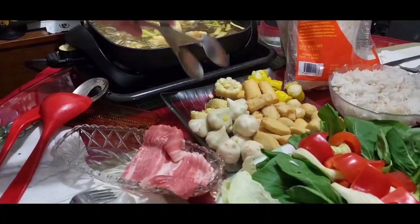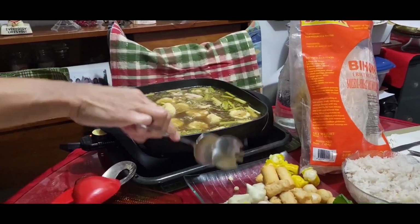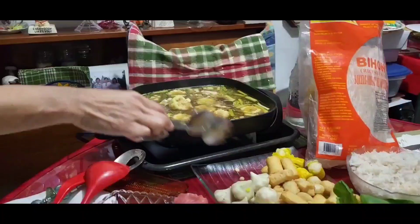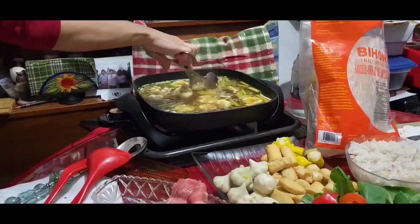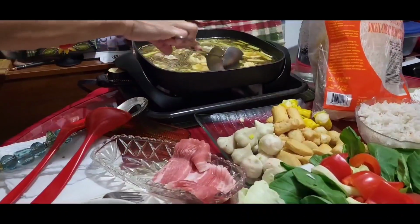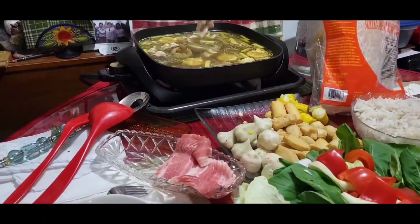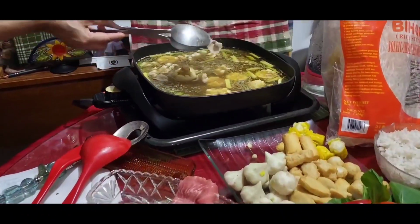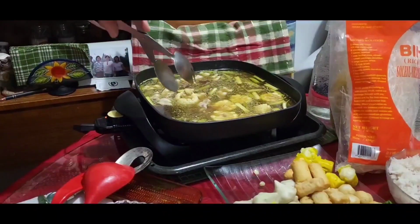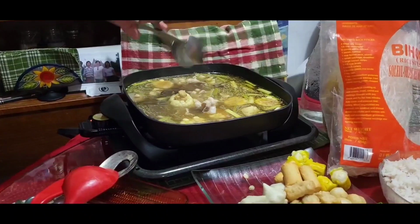They are all cooked. It's all ready. Veggies are just easy to boil. So we first place the meat and those hard to cook. But actually the corn is already cooked. It's a glutinous corn. These are all easy to cook. Just boil it and now this is ready to eat.